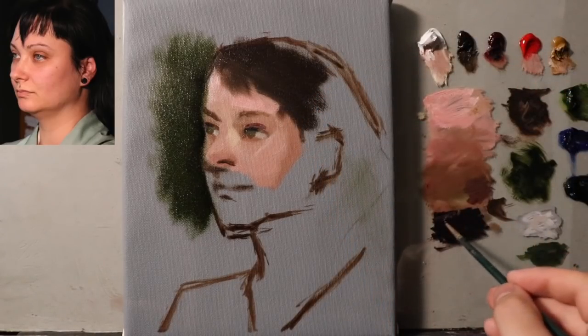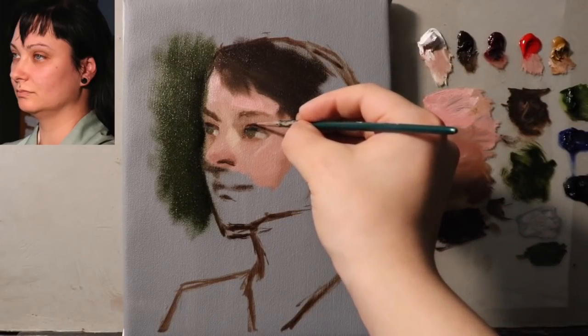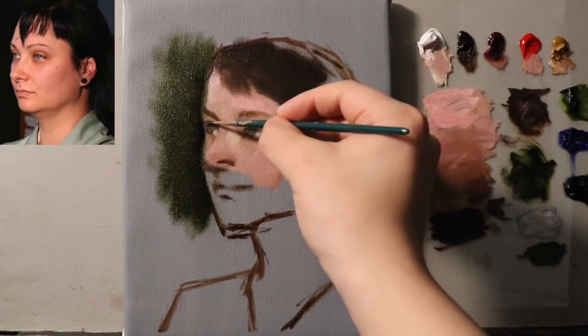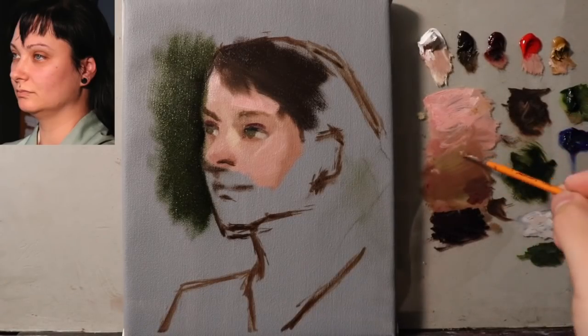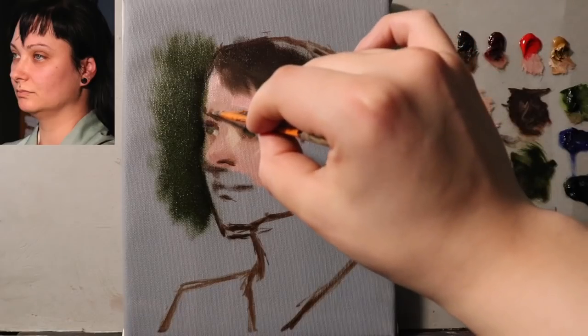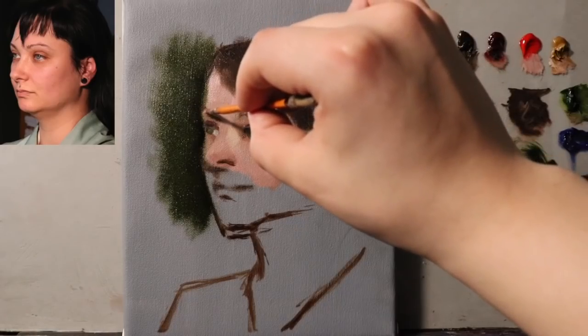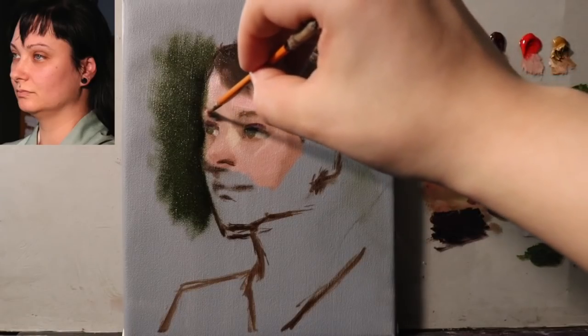Now I'm starting to draw the upper eyelid. And just like a drawing, I'm trying to keep the shape simple and easy. As I always say, if you keep your shape simple and easy, then the corrections, if there are any corrections, which for me there always are, they're simple and easy to manage. So I'm moving the eyebrow up a little bit.